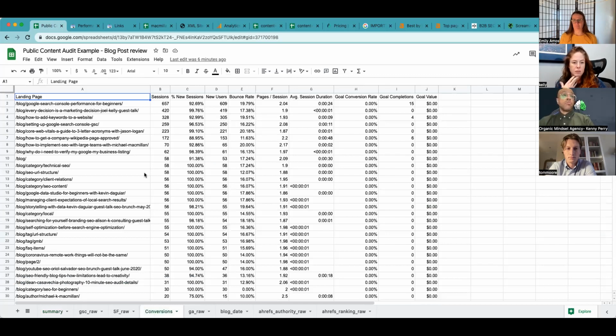Now, this can be a mixed bag. With our client base, sometimes they're not tracking conversions in GA. I pulled data from GA, and we're not tracking conversions, honestly. So I did some fake goal completions in here. If you're wondering why the conversion rate doesn't track with the completion rate, it's just so we had some numbers to play with.